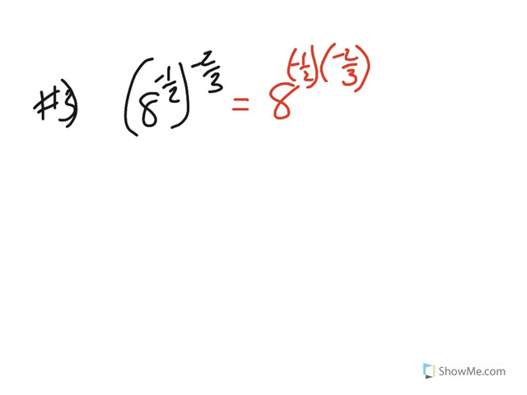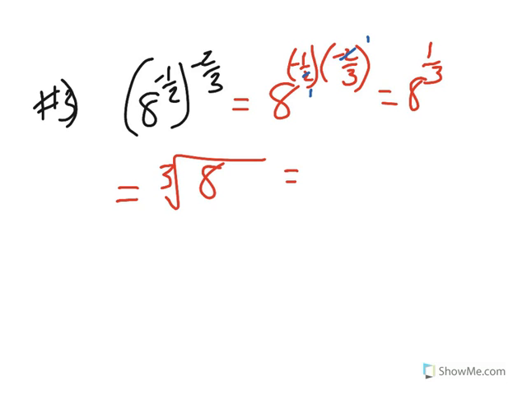When multiplying two fractions, you multiply the tops and the bottoms. Likewise, you could cancel something from the top and the bottom if that thing has the same factors as something from the top or the bottom. For example, you can divide both 2 and 2 by 2 and get 1 and 1. Negative 1 times negative 1 is 1. And then 1 times 3 is 3. So we get 8 to the 1/3. 8 to the 1/3 is the cube root of 8, which means what number times itself again is 8? Well, that number is 2.